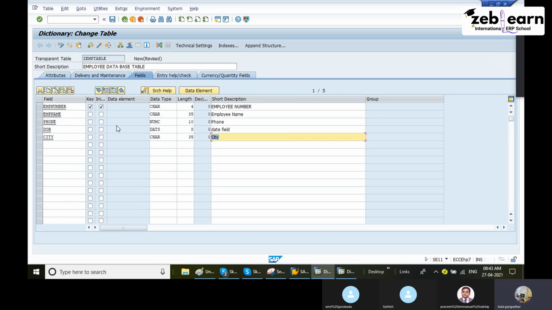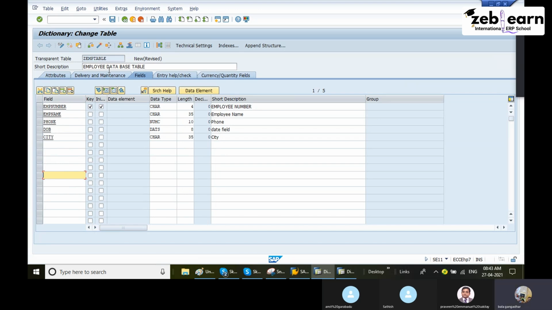But this is only for our practical scenario purpose. I am creating only 5 fields. If you want n numbers, you can try country, region, address 1, address 2, location. All fields you can try. Now only 5.